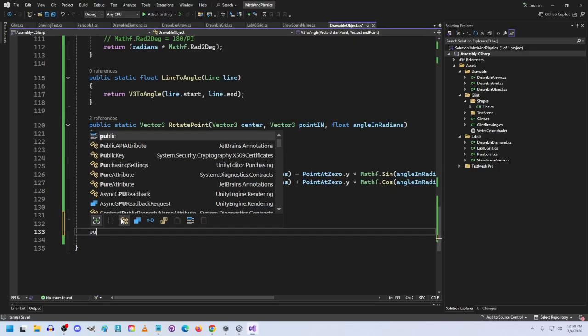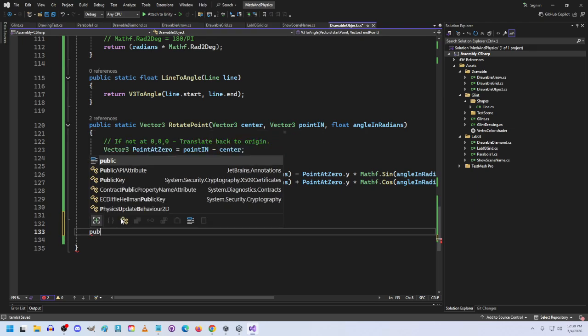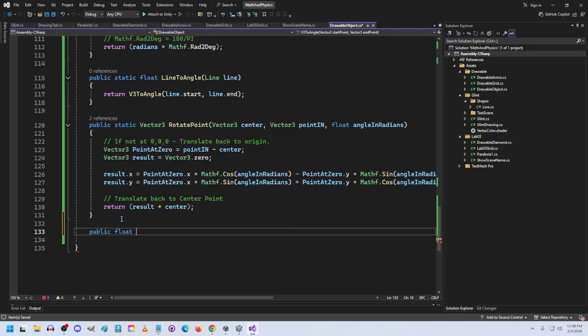this is public float. Now this won't be static because we need this to operate on the object itself.